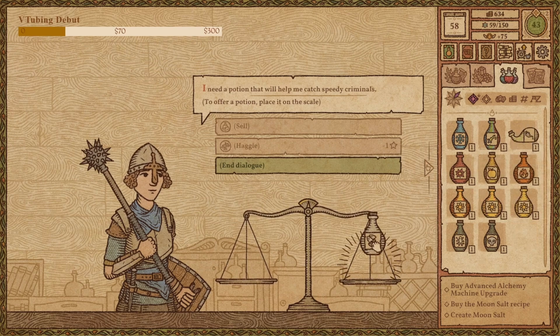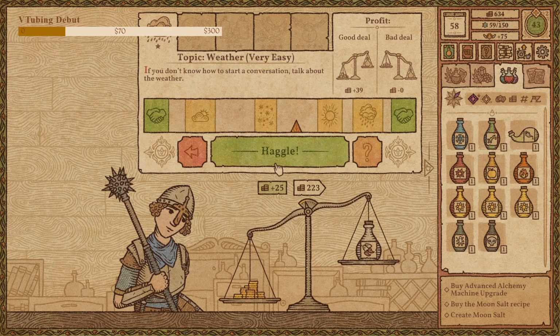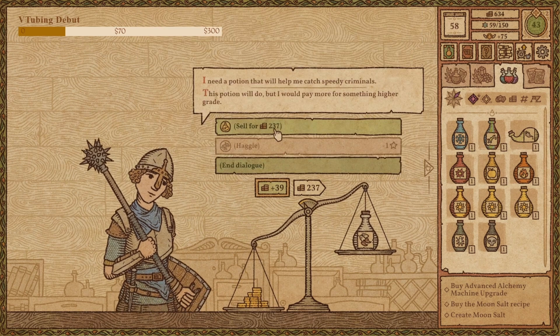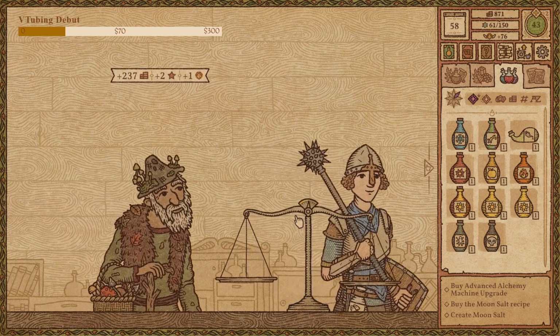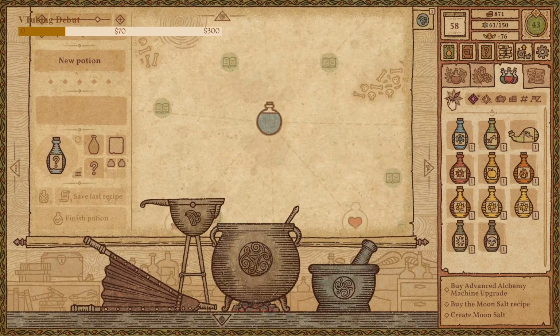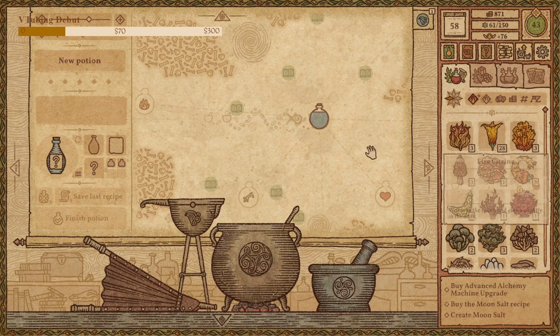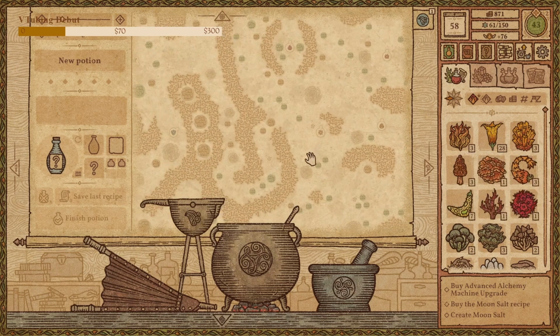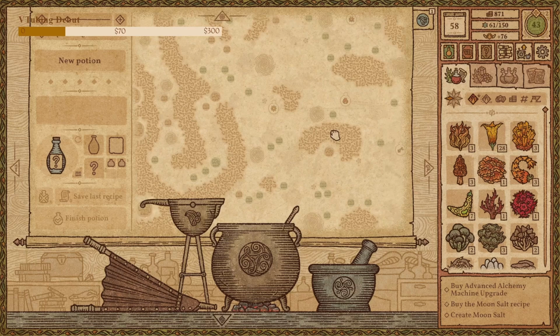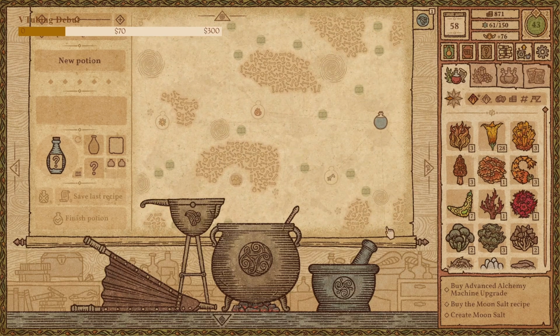Speedy criminals. Hello, you. Right. You need the frost one. But we didn't have a crystal, which we do now. So we can do it for you. We can. And we got the good crystal. We don't got the weird, like, go up and left one.